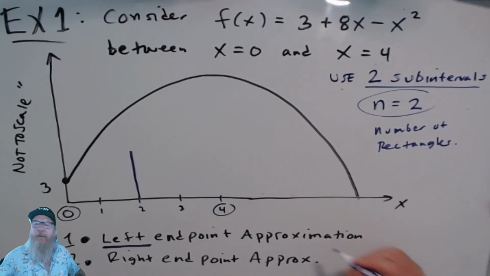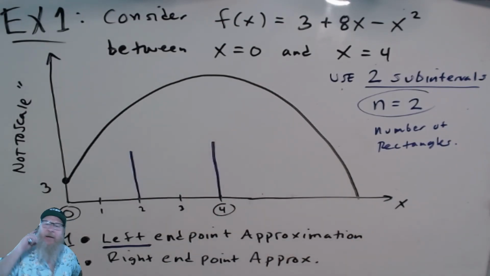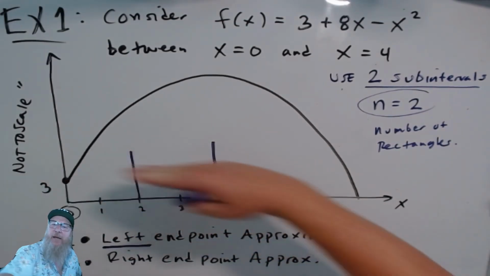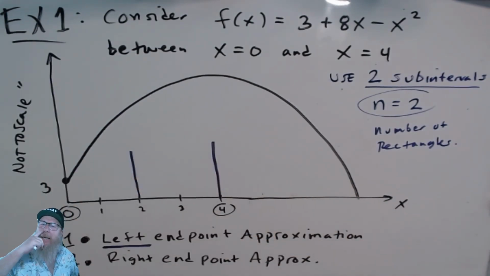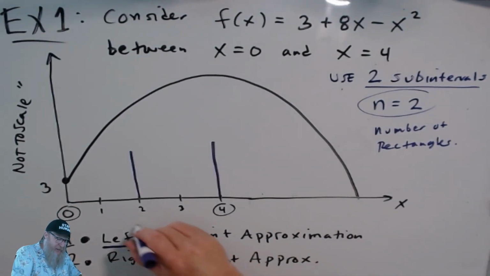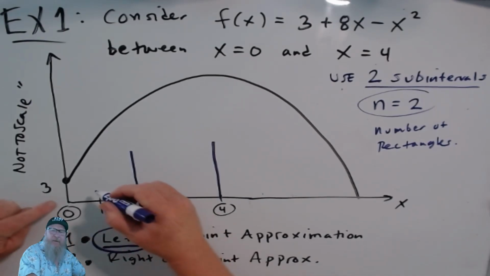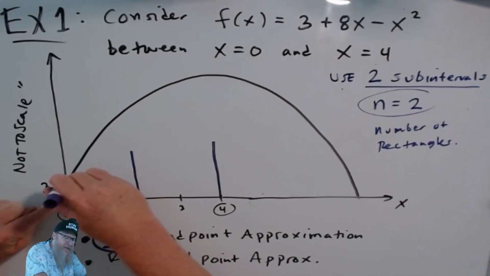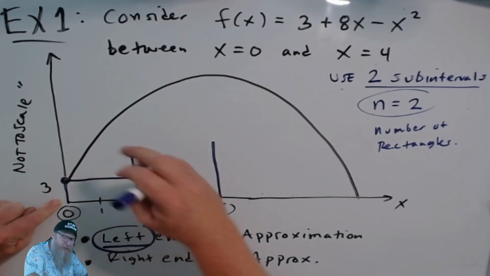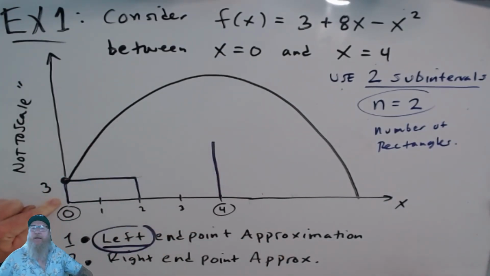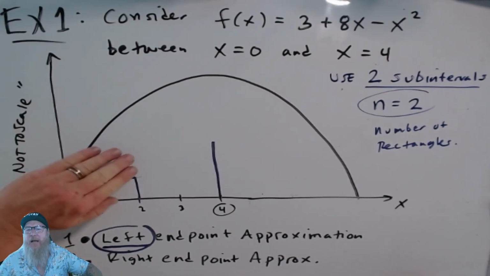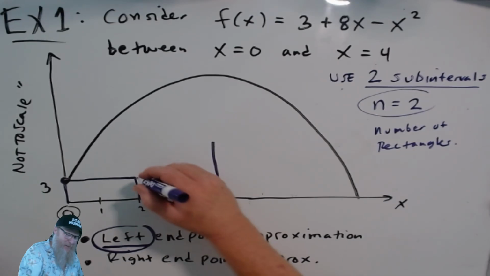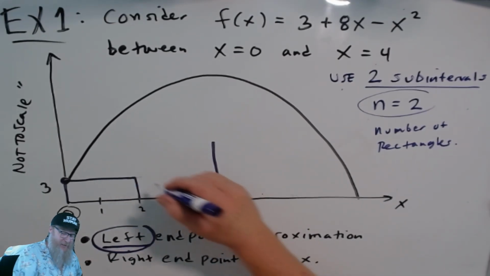Like this. And then we have to decide where to put the roof. That's what I call the top of the rectangle. If we use the left endpoint, for each rectangle you choose the left endpoint to be the roof. Notice you're missing a whole lot of area here because you've chosen the left endpoint, which is why we'll have two methods you'll see in a minute.